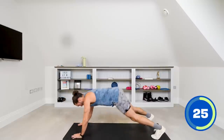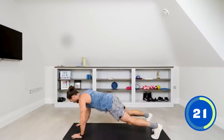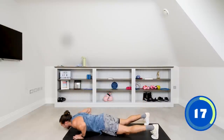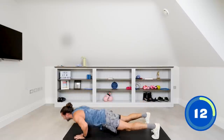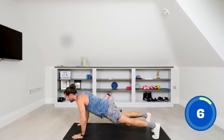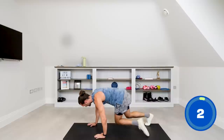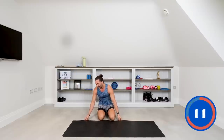Right, this is where it really gets tough now, okay? Let's push through this. Let's not give up, let's not drop the intensity. Let's keep the intensity high. This is a long 45. Last one, last push. One, two, walk out. Touch, and rest. I'm hurting now.